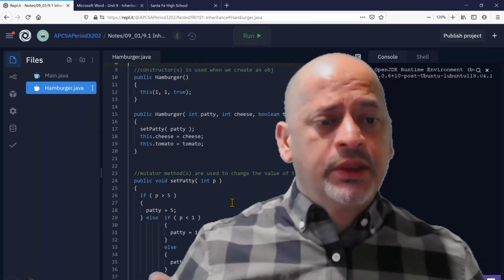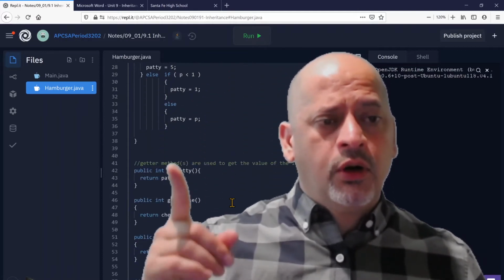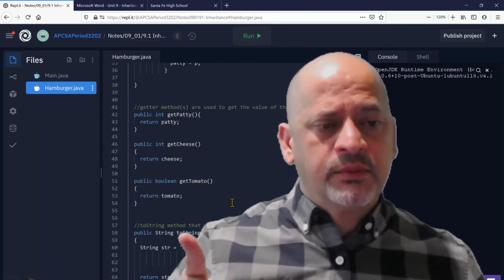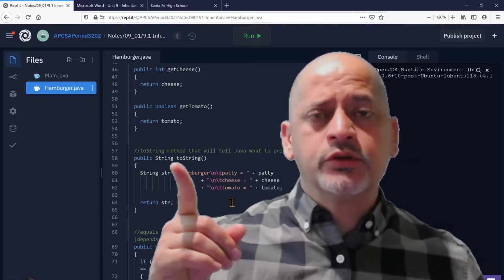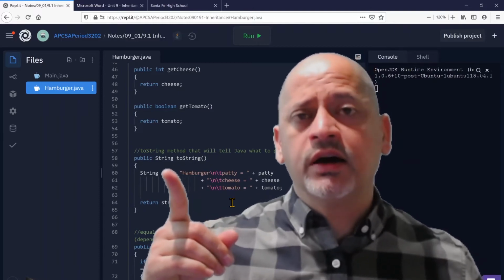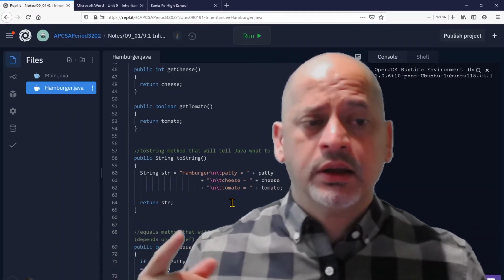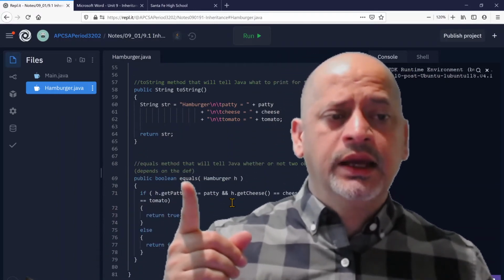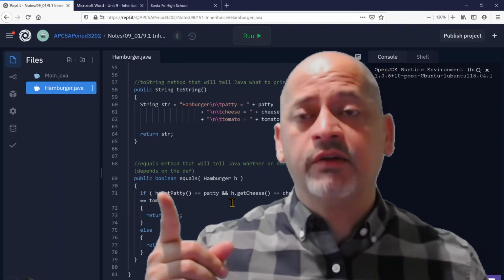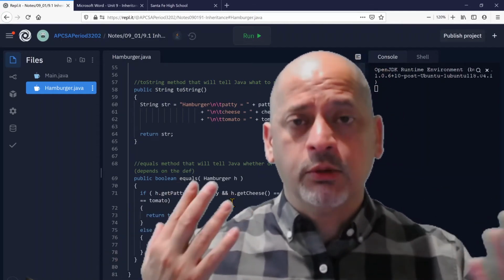We have our mutator methods, our getter methods, and we have our toString that's going to tell Java what your object represents when it gets printed. And we have our equals method that will tell Java whether two objects are equal.